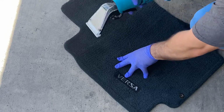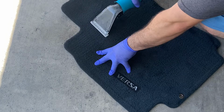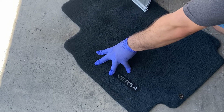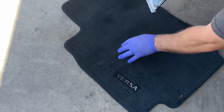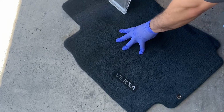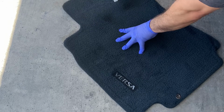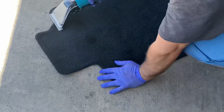Now this tool has a lot of suction on it, and it sprays a lot of water with pretty good pressure through that little nozzle. But with all that said, you may still have to go back and respray and scrub a little more. So depending on how dirty your mats are, 1 pass may not be enough.